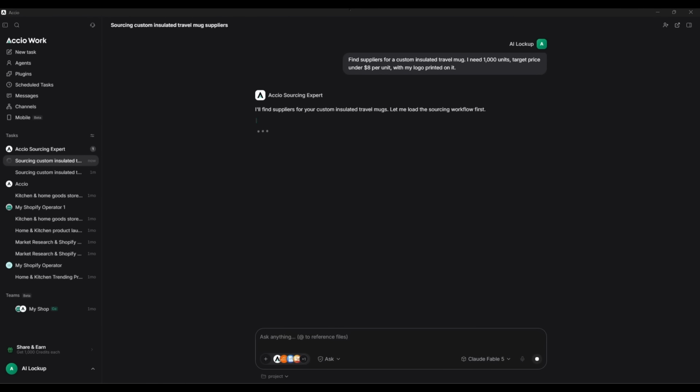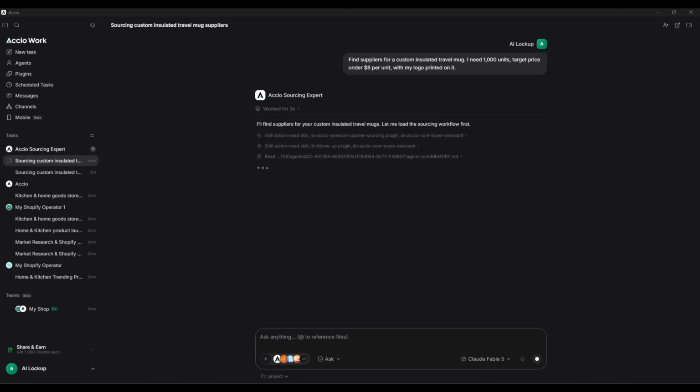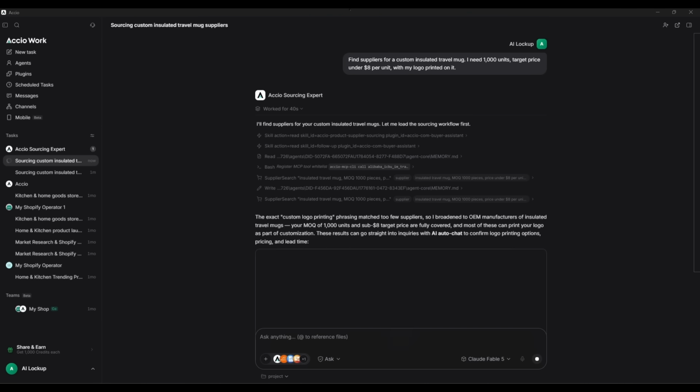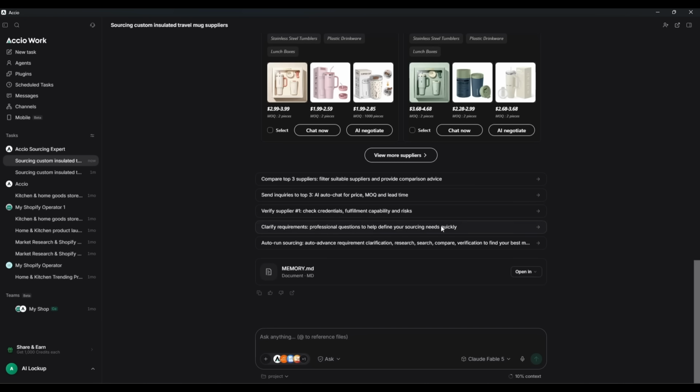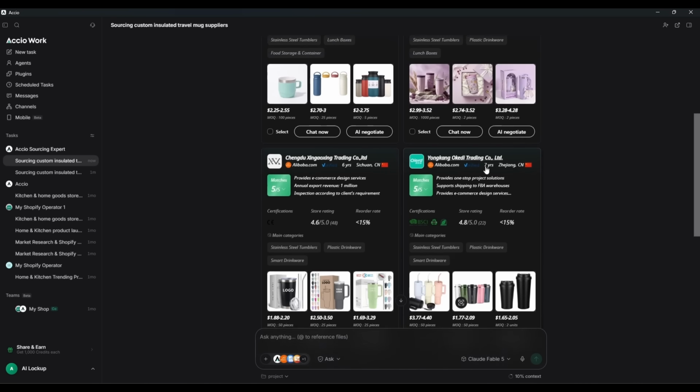But watch what the Sourcing Toolkit does. It's reading my request and searching across Alibaba.com. It analyzes more than 200 million products and 200,000 suppliers to find the best matches for our needs. Once the research is complete, it presents the suppliers that are the best fit for our requirements. Okay, the research is done, and the sourcing toolkit comes with the products. And you can see the result.